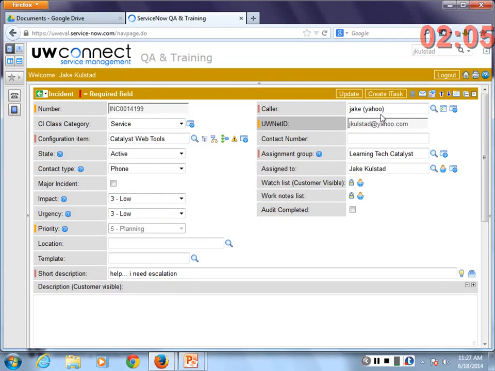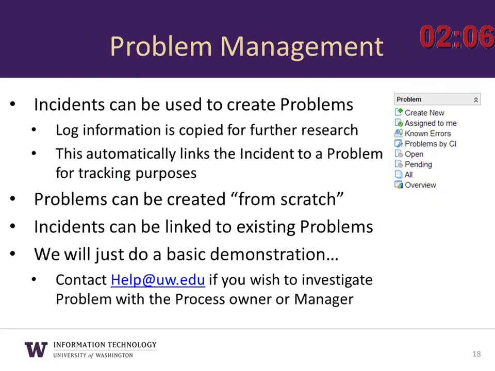All right, let's go through here. I want to make sure I haven't skipped anything important. Okay. A little bit about problem management. The goal of incident management is to restore service and close out incidents. By creating a problem record, we can have a persistent record that engineers can investigate in the future. Maybe it's a network upgrade or hardware upgrade in the future, right? And so you don't have to worry about losing that information.